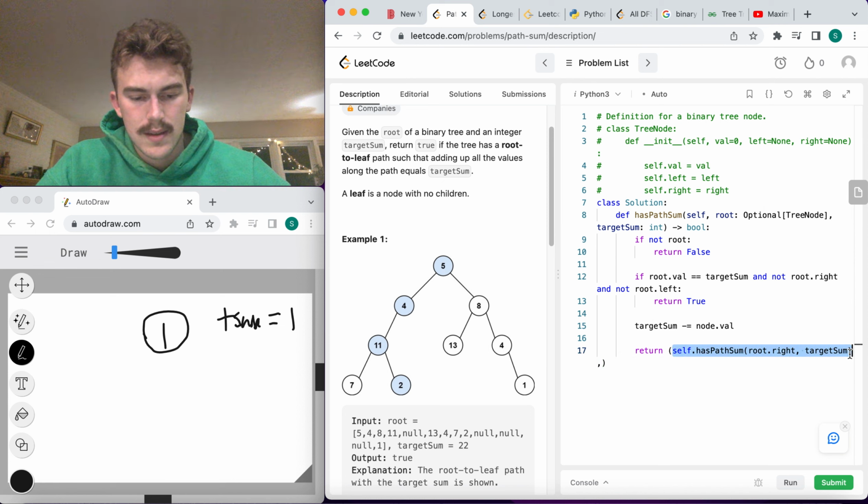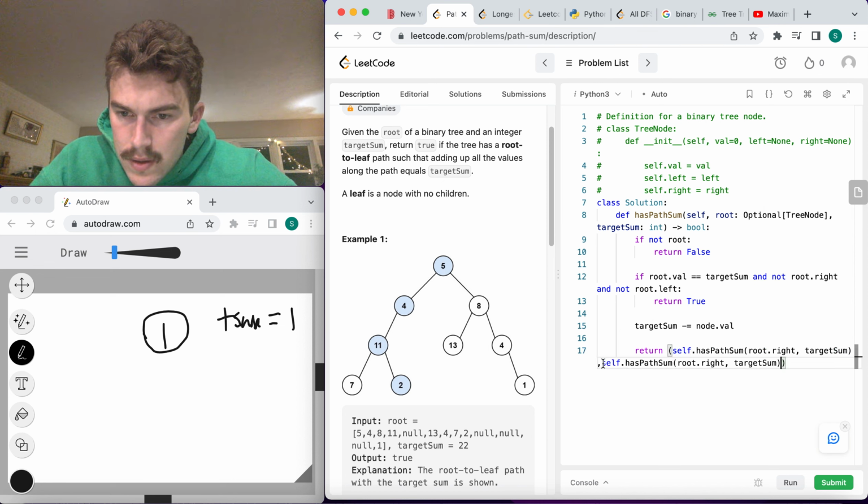I don't think this is quite correct, but this is probably pretty close.